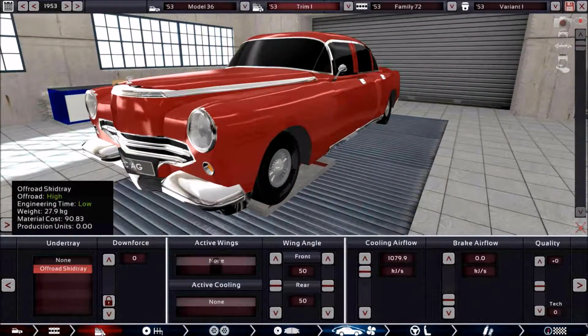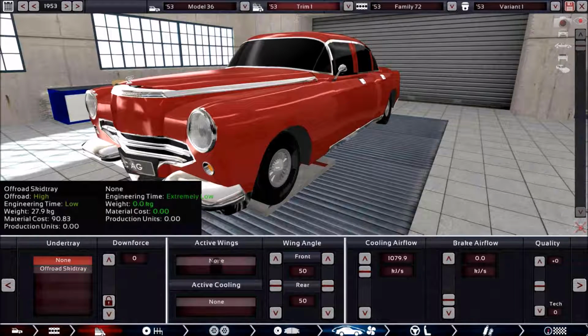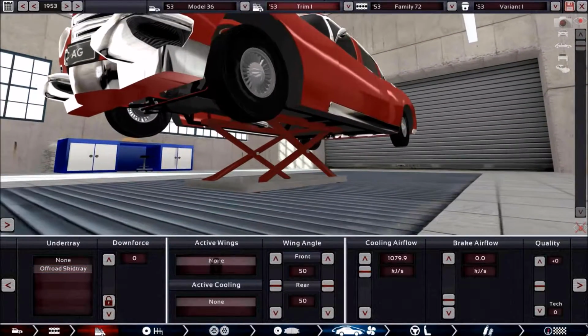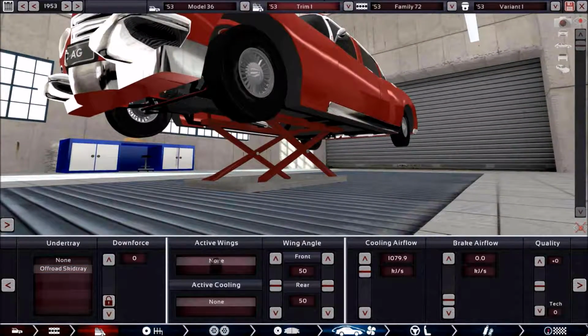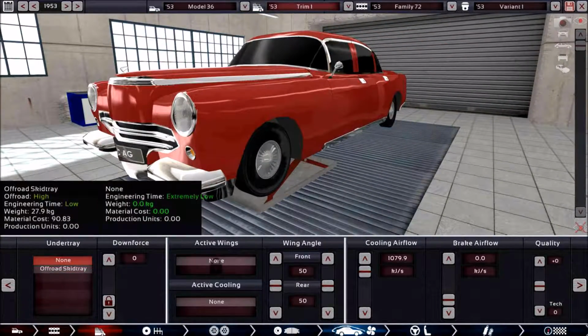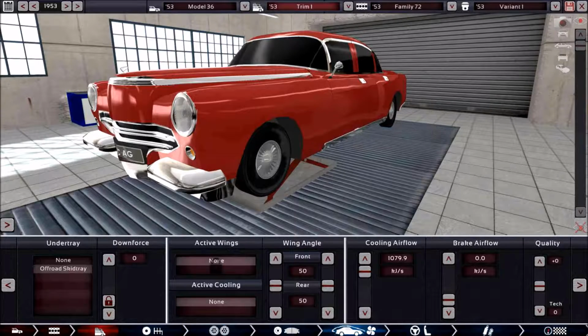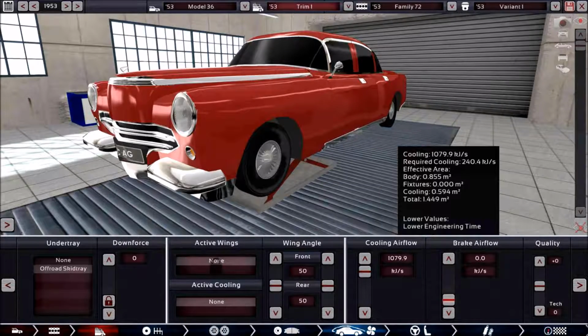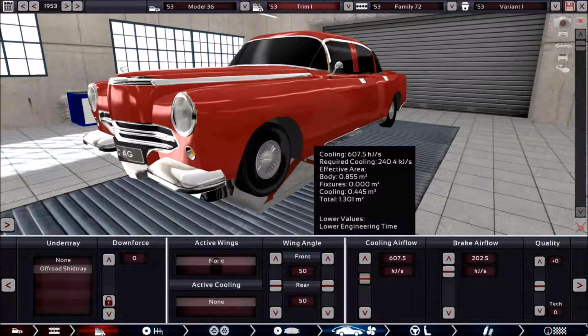So if giving it slightly more race drive brakes does that, then that's what we'll accept. Because I say so. Now, we have an off-road skid tray and a standard skid tray. I'm not sure what that does. I'm guessing it's just a plate that goes underneath. Either way, I think it might be useful and it's not too expensive. Just, you know, in case you scrape it on a curb or something, it's that extra bit of protection. Downforce, well, it doesn't matter. It's the 50s. Who needs downforce? We want it to take off and fly into space. We don't want it to stick itself to the road.